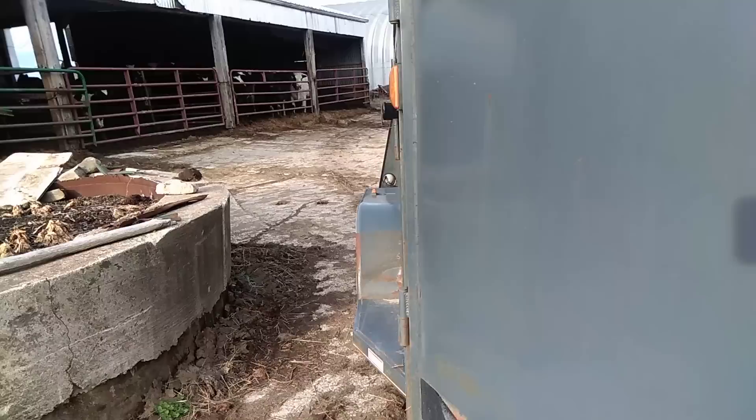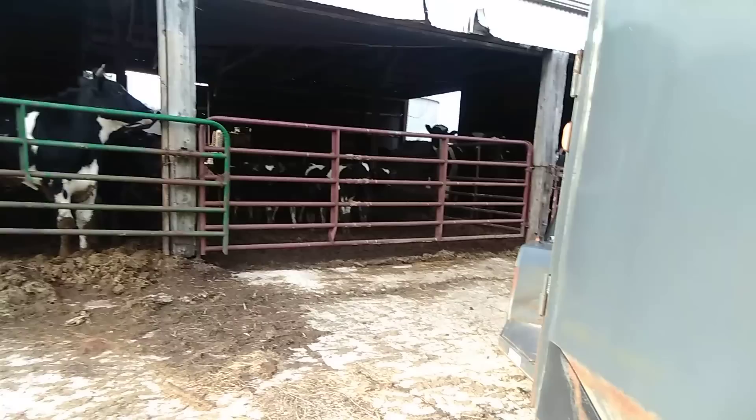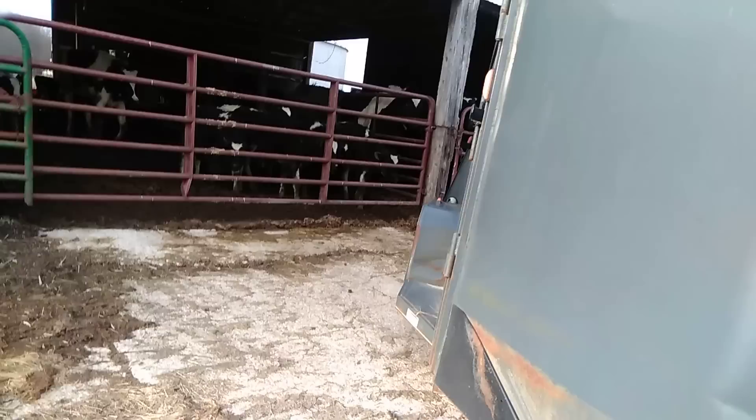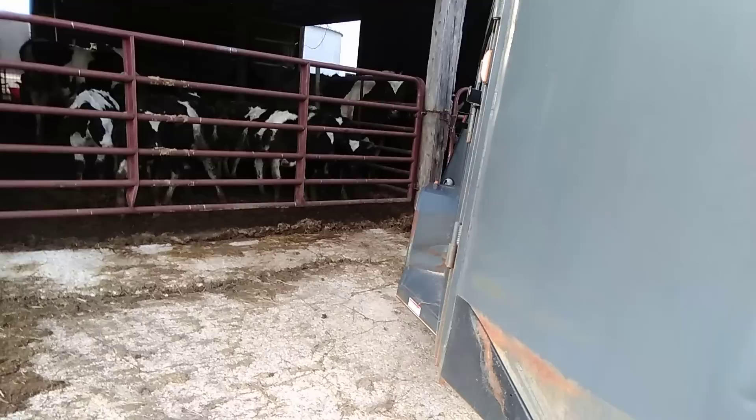I'll probably leave it so you have to use the truck to back it up the last few feet, because the cattle will lick the trailer and destroy it if I leave it there too long. I'm actually using the camera to see where I'm going — that's convenient. Now that I'm on the drawbar I can swing the trailer better instead of pulling right between the wheels, where swinging is almost as bad as using a fifth wheel. Let it roll straight forward so the steers hopefully can't reach it — we'll quick drop the trailer.